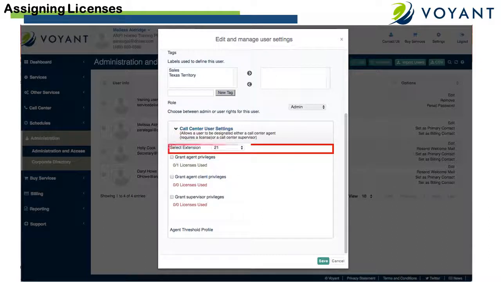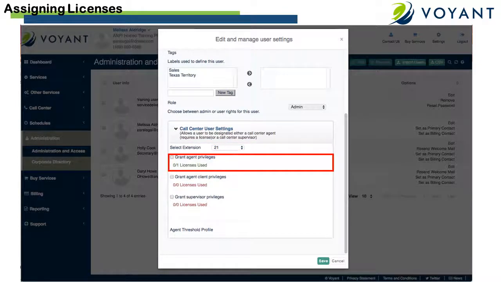First, the drop-down menu will let you assign the license to one of the extensions associated with Melissa. In our case, she only has one extension, but it is possible she could have multiple ones. Since the PBX only has one agent license available, you can click the button here to assign this available license. Remember to save after you make any changes that you wish to apply. When changes are saved, they take effect immediately.